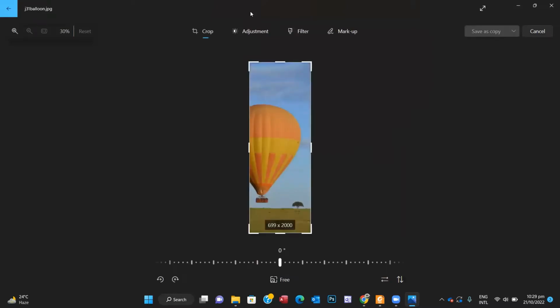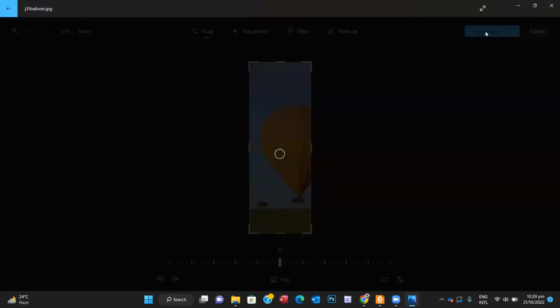Now, if you're using Windows 10, you're going to find the flipping and reflection located around this area, top right corner. But in my case, I'm using Windows 11. So that option is here for me. Okay, so let's just click and flip it. That's done. So let's save a copy as.